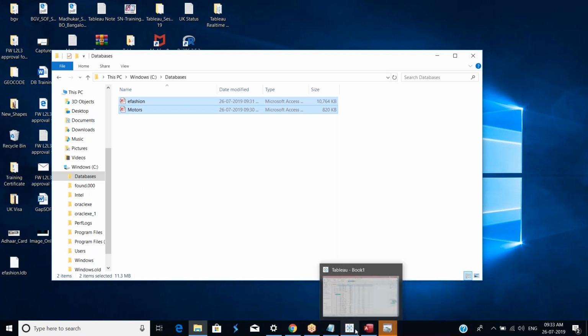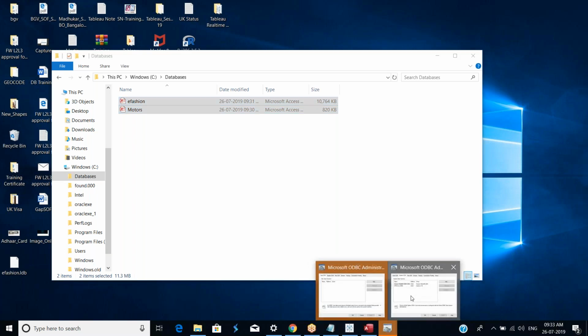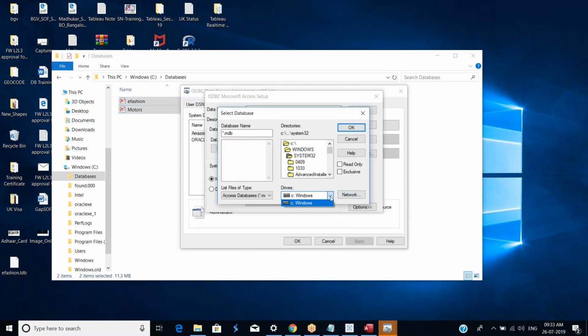C drive, databases, and come back here. Guys, remember this. You might be working like this in a few different projects. So in the C drive, I'm trying to show you how to define the ODBC connection. Some people will ask in interviews how to create an ODBC connection. If you don't know this, they will immediately identify that you may not know about the tools.